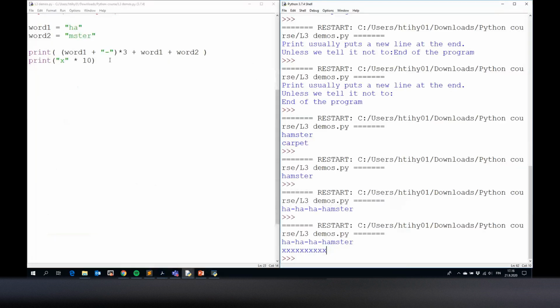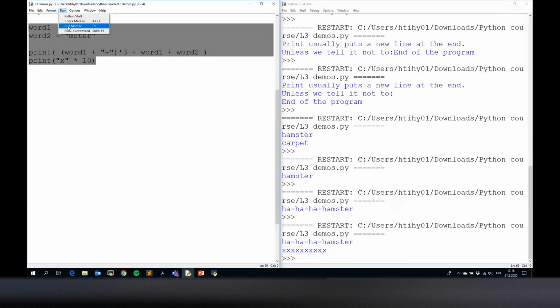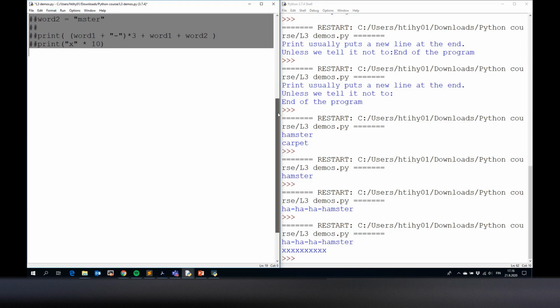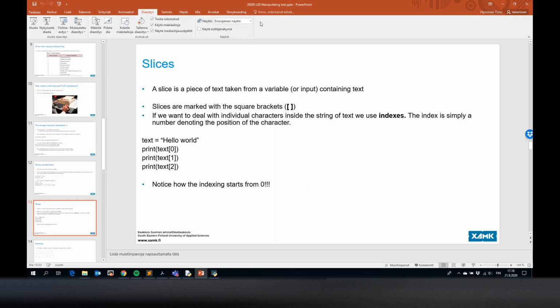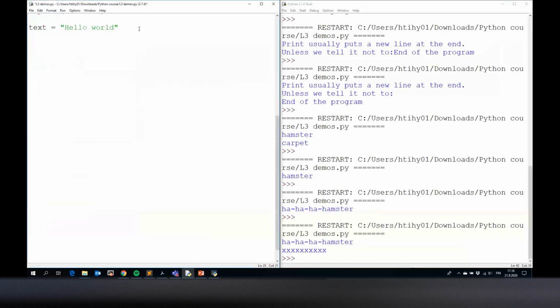So in practice, this would look a bit like this. So if we once again take our hello world example here, and we start printing individual characters from this.